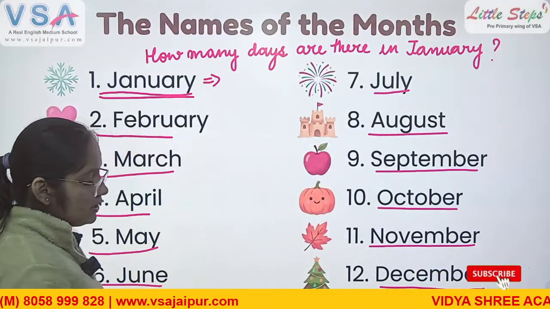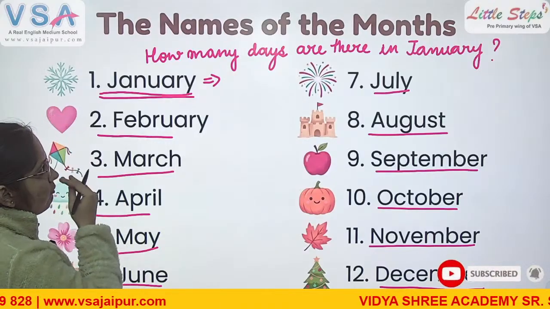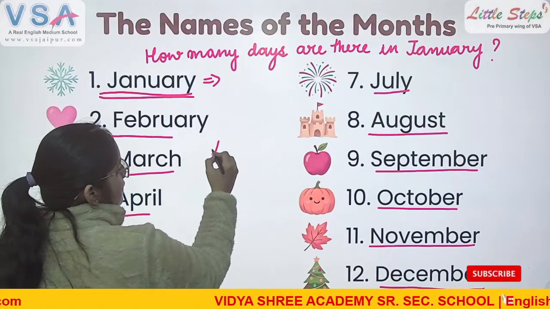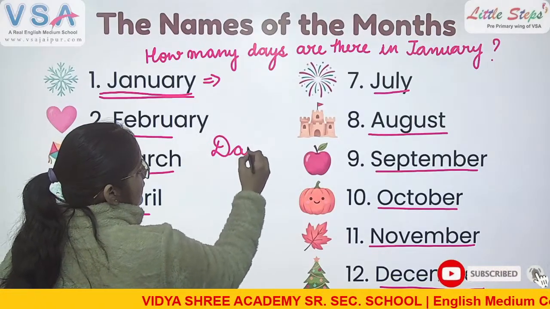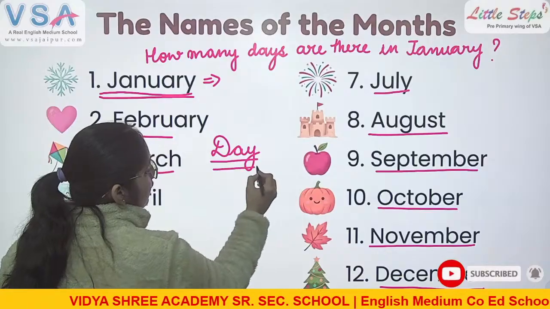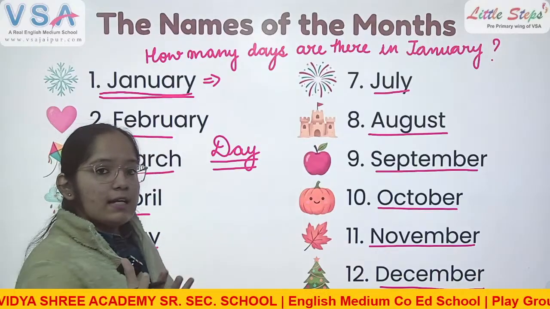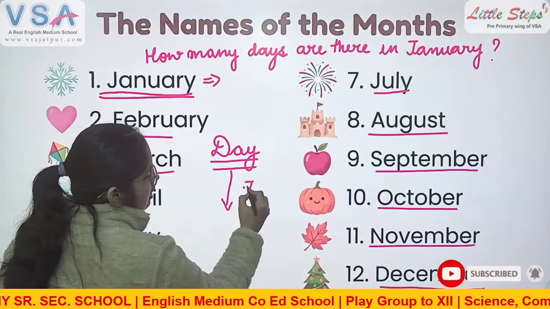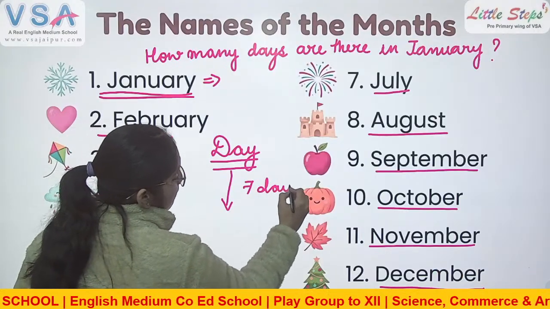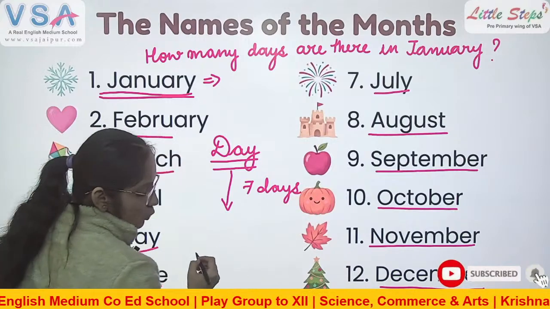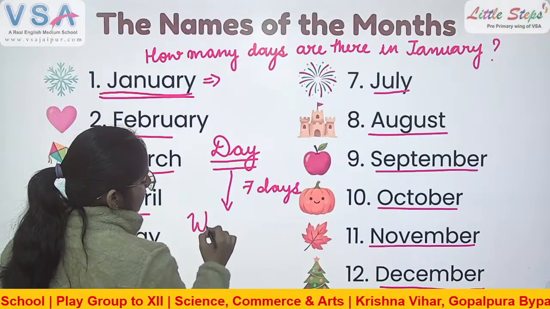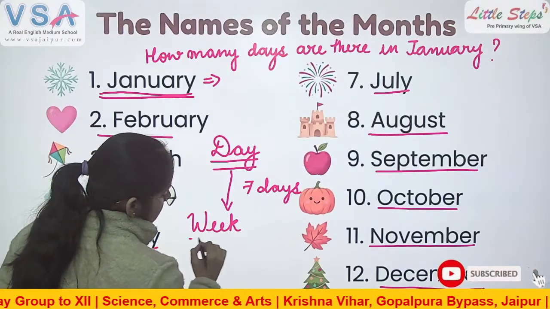Can anyone tell me? Before that answer, I will summarize what I said. That everything starts with a single day. एक single day से सब start होता है. Means when these days combine together, ये सारे days जब मिलते हैं, how many days? When these 7 days combine together, what do we get? We get a week. Very nice. We get a week. ठीक है?